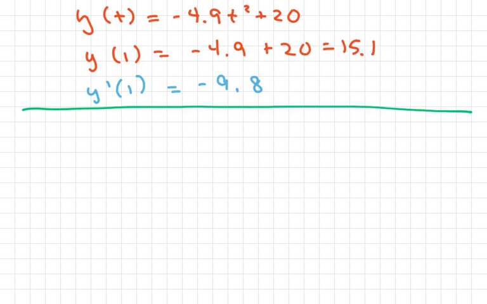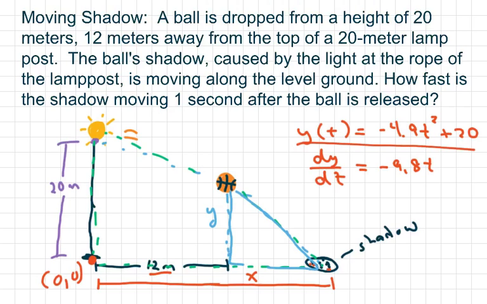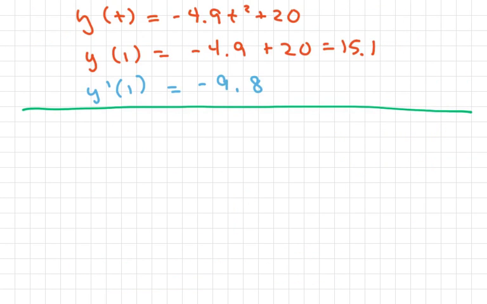Now, by similar triangles, and I'm going back to this, we're doing 20 is to x as y is to x minus 12. Because this whole thing is x, and you have to subtract the 12. So by similar triangles, we're going to get 20 is to x as y is to x minus 12. So it's 12 short of that. And then solving by cross multiplying, you get 20x minus 240 equals xy.